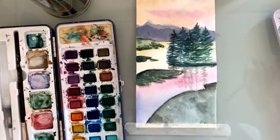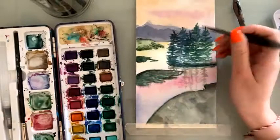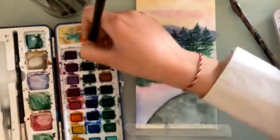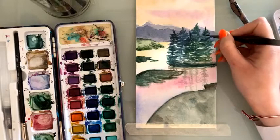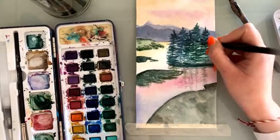All right, so yeah, that was it. Maybe what I'll be doing is take my oval brush again and go over some details of the tree just to give a little bit more texture. All right, yeah, I think that will help. Okay, just adding a few darker brush strokes here and there, yeah. All right.